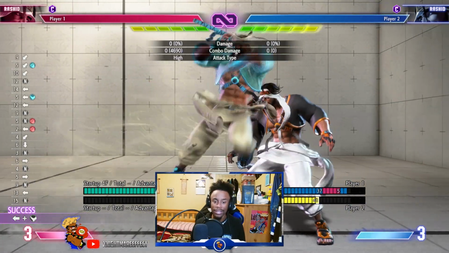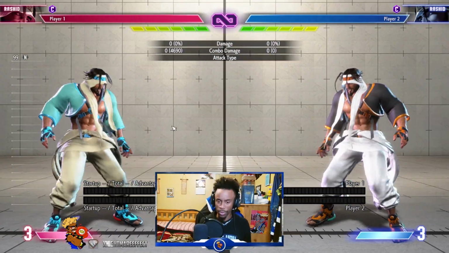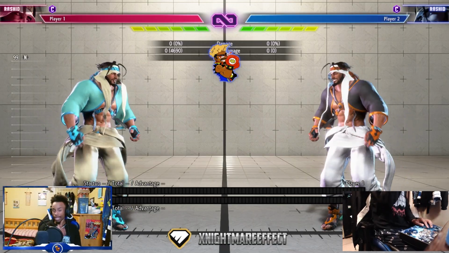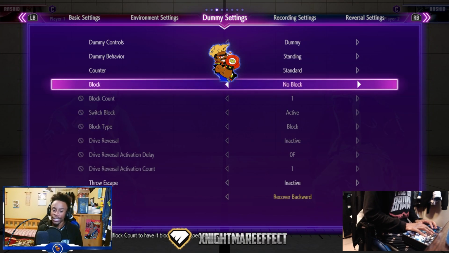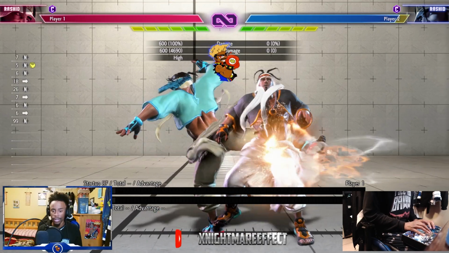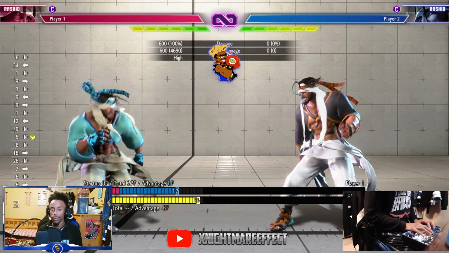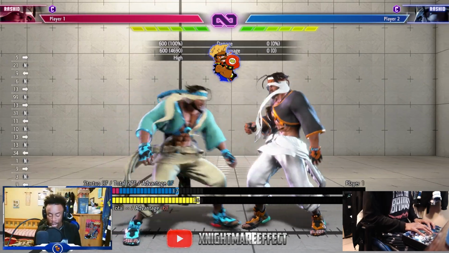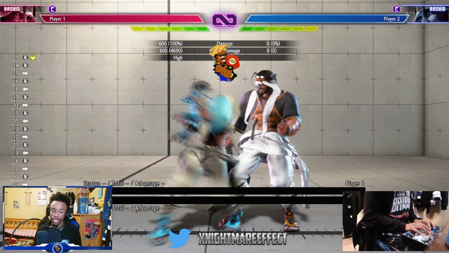Actually kind of nasty. All right y'all, so if we go ahead and piece everything together one time for what we've actually discovered so far with Rashid, it looks like standing medium kick is going to be a good way to at least start the combos, even if you're not exactly doing drive rush, because it's plus 6 on a normal hit.